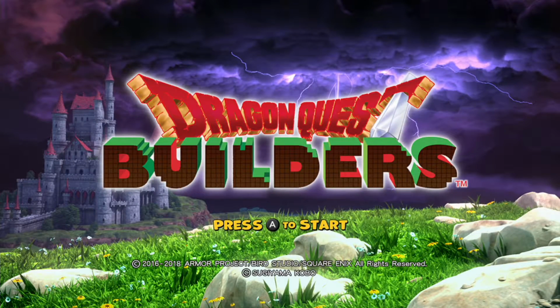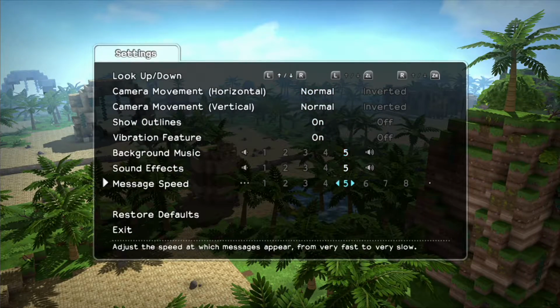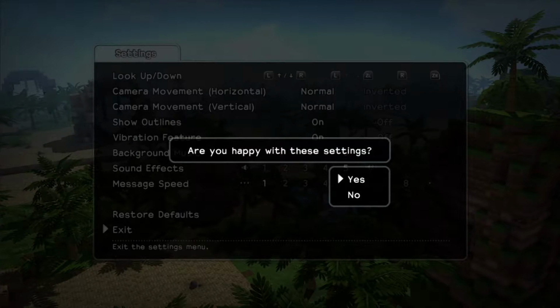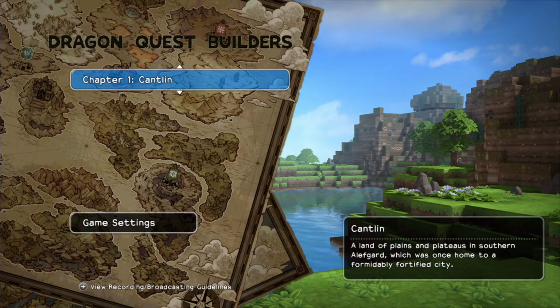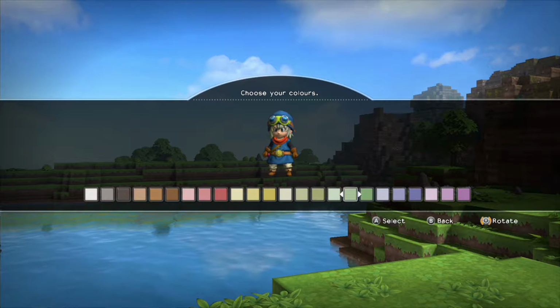Welcome to Let's Play number 31, Dragon Quest Builders for the Nintendo Switch. First of all, let's quickly change our settings so the message speed is the fastest it can be. As I'm creating my character, I'm going to tell you a little bit about how my series on this game is going to work. I've already started playing this game, but I'm not very far in, and I don't know a lot about it. Also, I don't know how to pick my character.